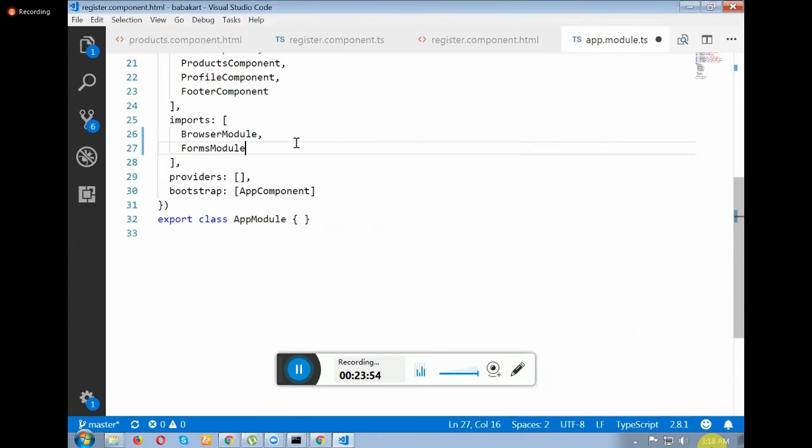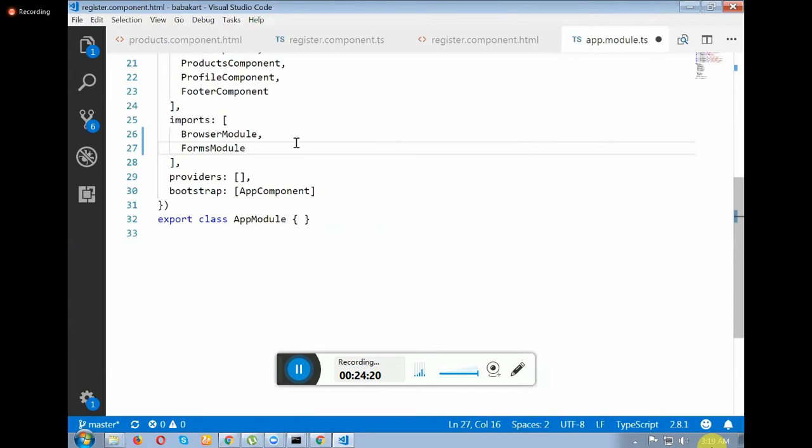The second way is class file to HTML, and vice versa. So, what is two-way data binding? HTML to class, class to HTML. This is nothing but the two-way data binding.